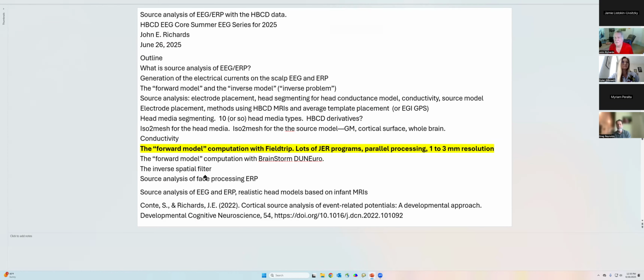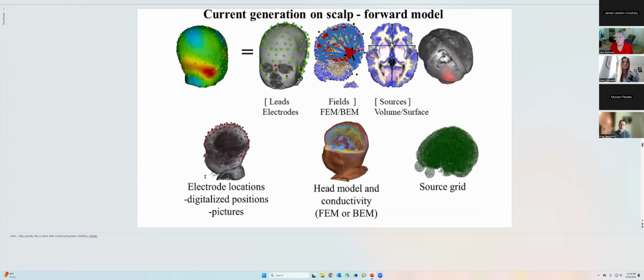This was not on the list up above, by the way. I'm going to go over this really quickly because we're not doing this in the HBCD program. We use a series of computer programs and custom MATLAB scripts to do source analysis: FSL, SPM, MATLAB, Field Trip, maybe some other EEG lab, and so on.